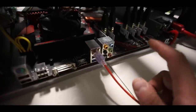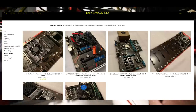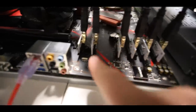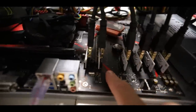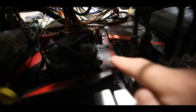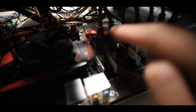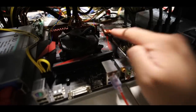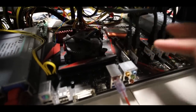Okay, I just wanted to show you guys the motherboard I'm using. It is a bit dark here, but I am using one of these motherboards from bcryptomining.ca. This is an Asus Strix B250 gaming motherboard. It's got 6 PCIe slots, but also has 2 M.2 slots, and it has the M.2 to PCIe adapters as well. So I thought I would try out this motherboard and see how it goes. I'm not using the M.2 adapters, but maybe I can in another video.